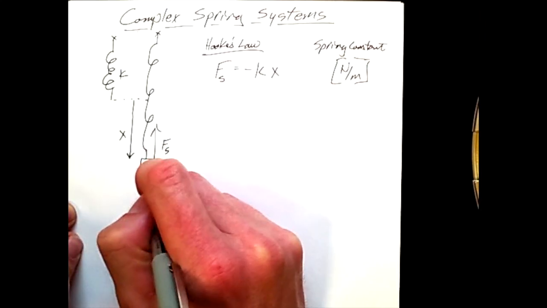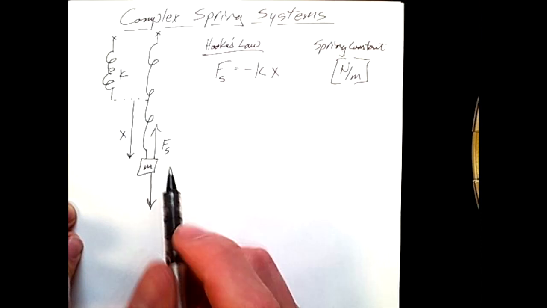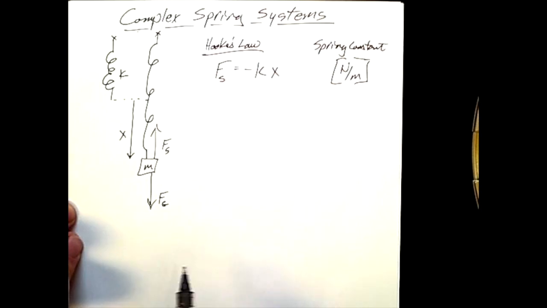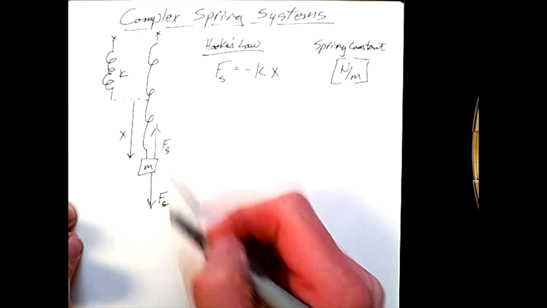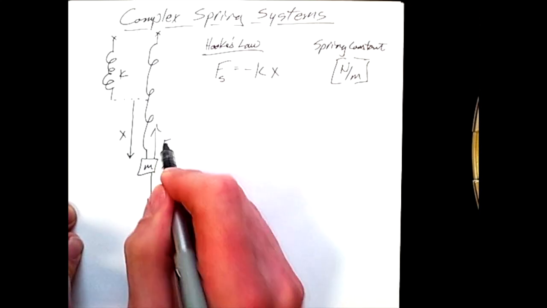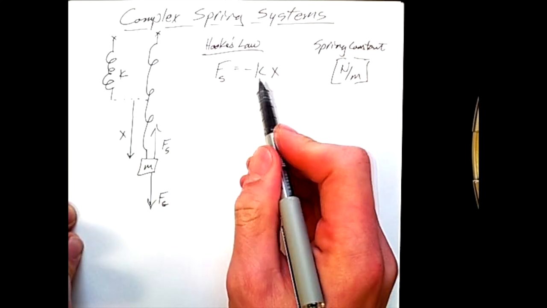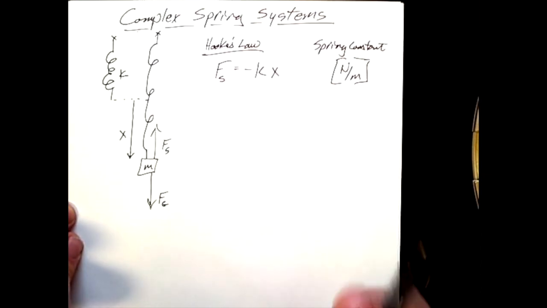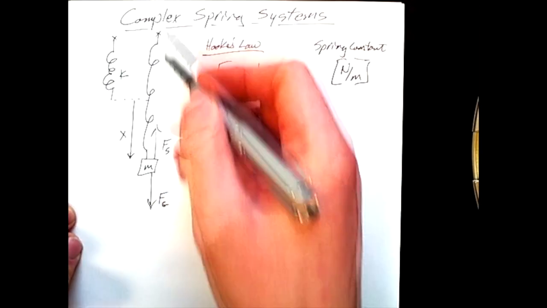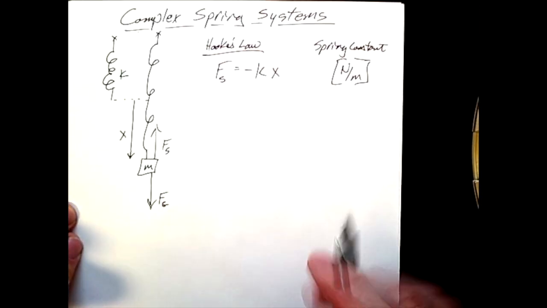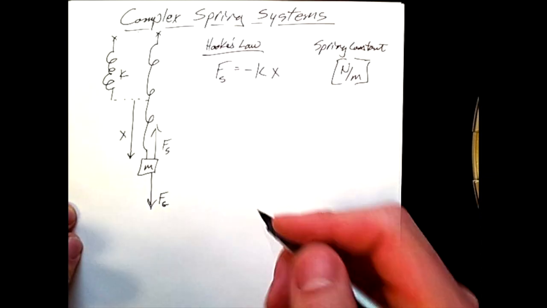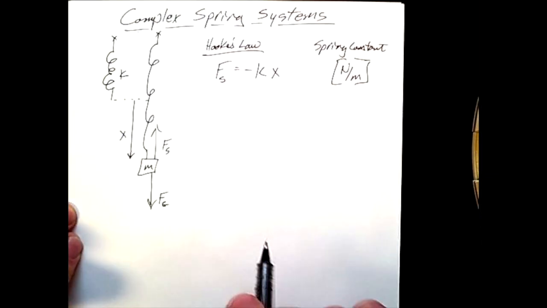Of course, we know in this particular situation that we can determine the force of the spring based on the mass, Fg, hanging down here off of the end. If the system is at equilibrium, then the forces are balanced. We can identify the magnitude of Fs as Fg and then solve backwards for k based on the displacement. This is a pretty simple activity applying Hooke's law, and this is useful when looking at singular elastic systems, whether it's a spring or a cable or a rubber band or anything that has some known or measurable elasticity. But what can be interesting is to look at a complex spring system.